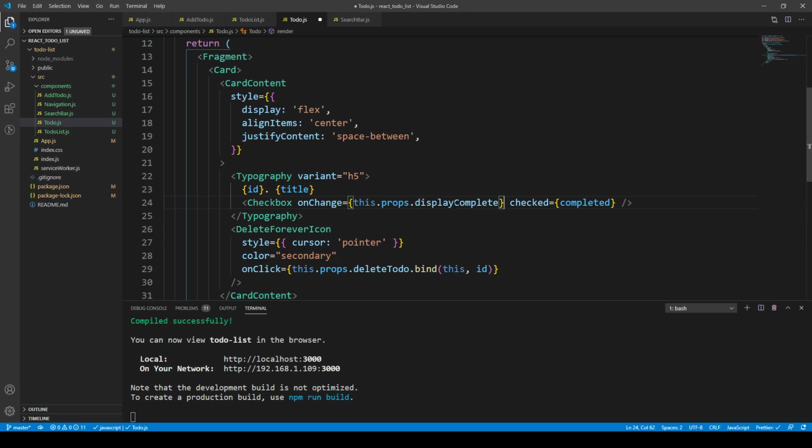And instead of deleting the particular to-do by ID, we want to change the completed property of the particular to-do, but to do that we need a unique way to identify it.